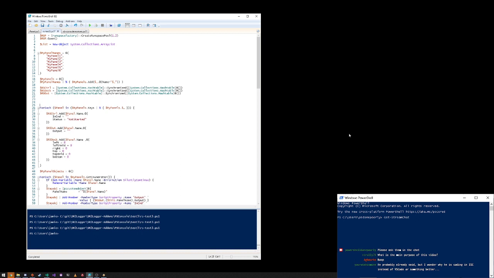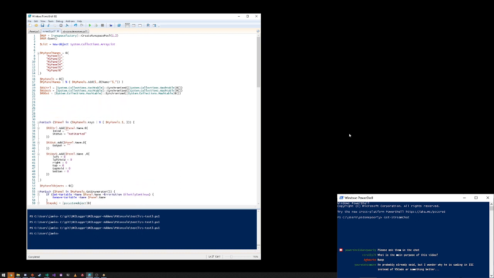Okay, we need to set up the receiver runspace. So now we're getting into the simple rockets kind of component of things. Let's see if we can get it fired up here.